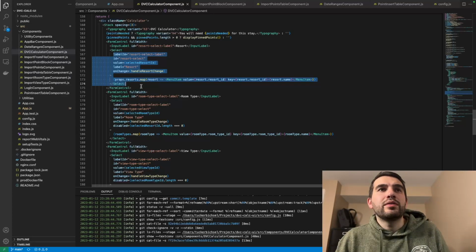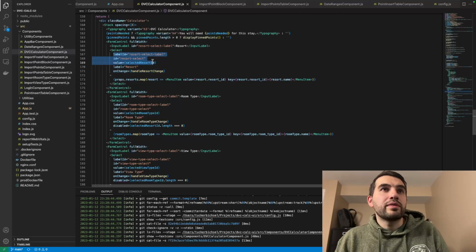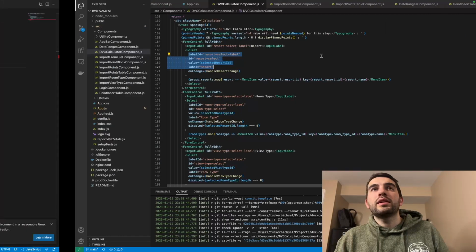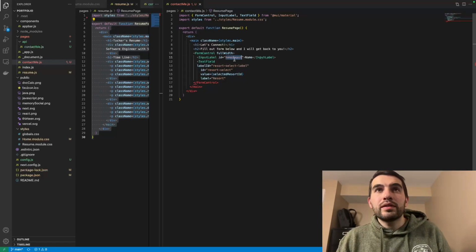I'm not going to need to do all of that stuff. Let me just throw value, ID, label. I don't think I need to do the label there. I think I have some overkill stuff here. Okay. Cool. Label ID was name input.